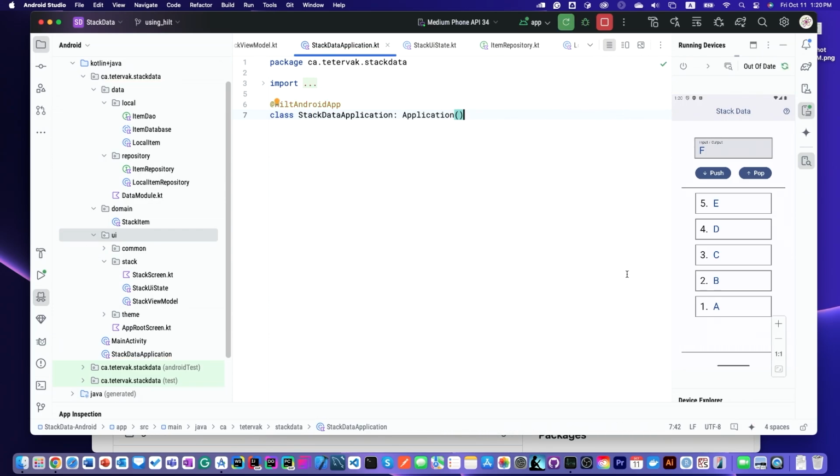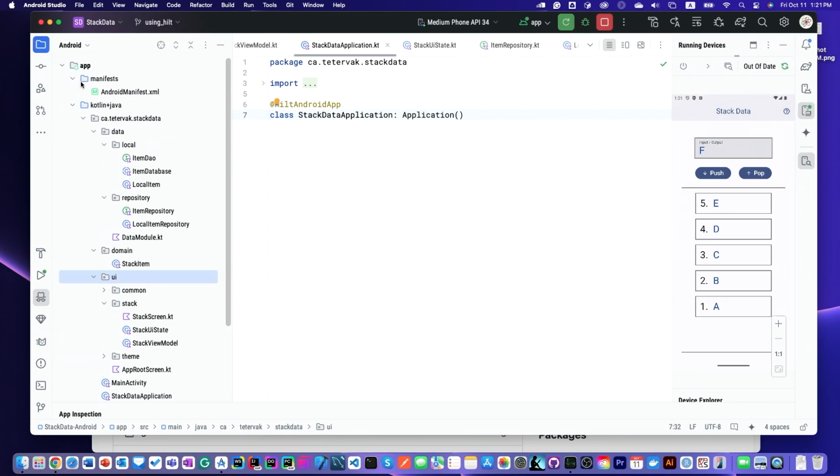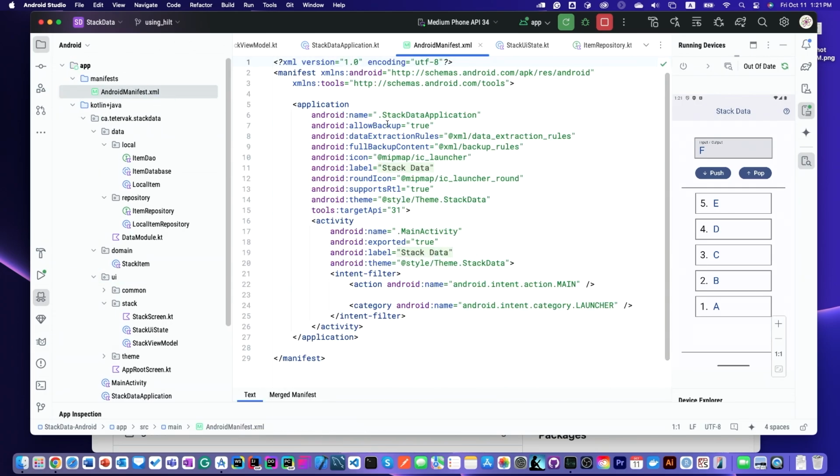Resynchronize the project. So when we use Hilt, we don't need to add containers to the application class, but we still need to use the application class. This annotation will generate code automatically to create containers. We still need to mention the application class in the manifest as before. Here it is. This is the application class. Otherwise, the program will crash when it starts. Next.